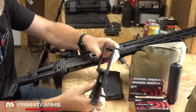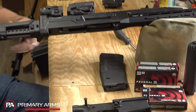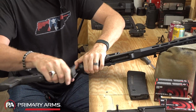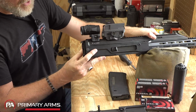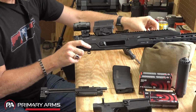And then inside you can see the AR-10 hammer in there. All right, now the rest of it's kind of scarish. So you have this rear stock. I'm just going to push down on the stock, and that will free up the bolt and carrier. So now I'm going to pull back on the charging handle, and you'll see that bolt and carrier will come right out the rear. That looks very much like an X95, all right?